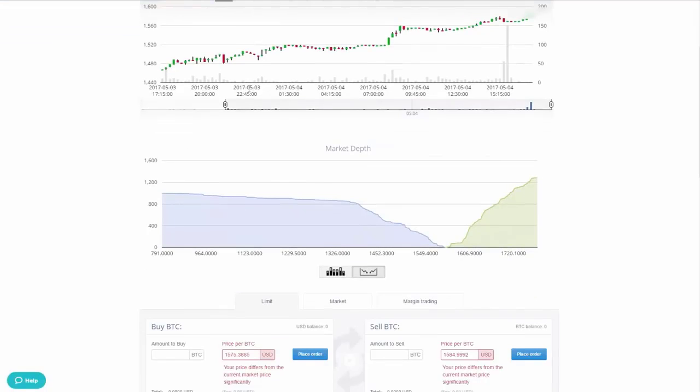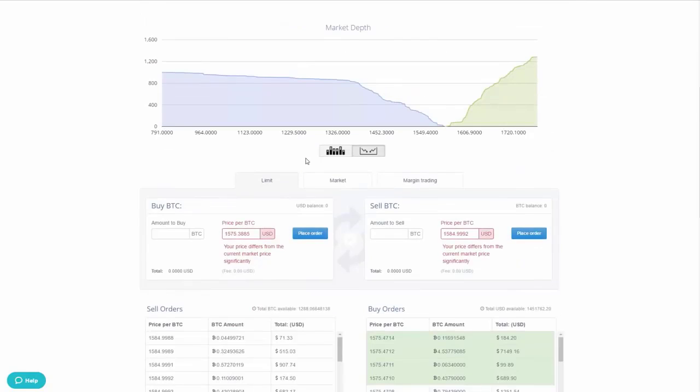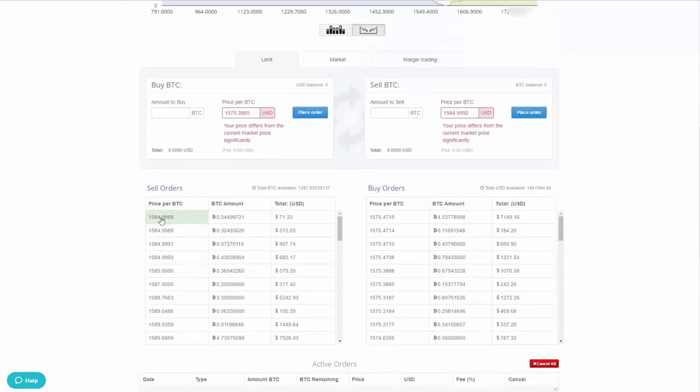And you can tell, even if you don't know how to do trading and all that stuff, I'm not much into trading myself right now. But what I can see is that there are transactions that are happening, and this is the price that people are selling them for. So they're saying that $15.84.